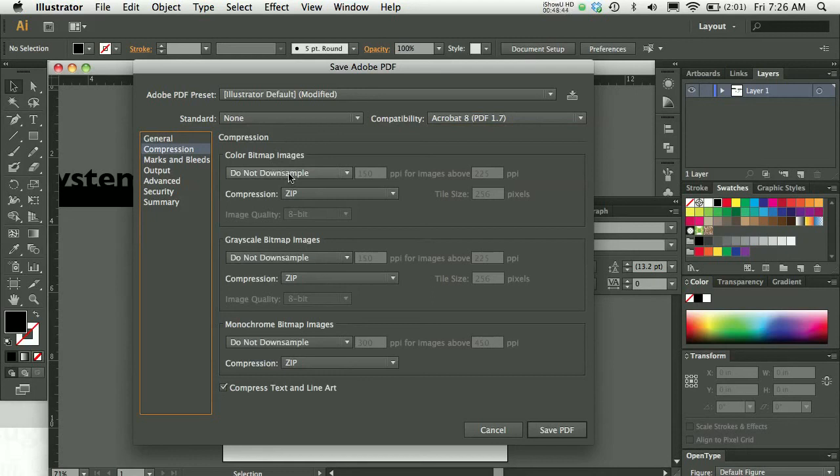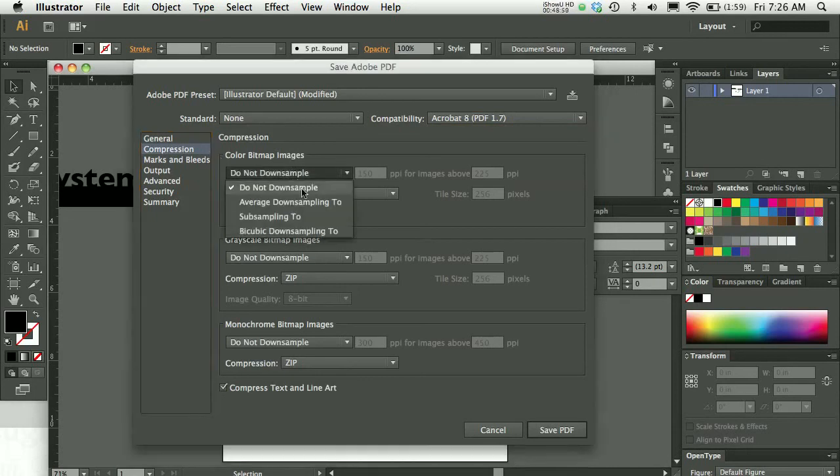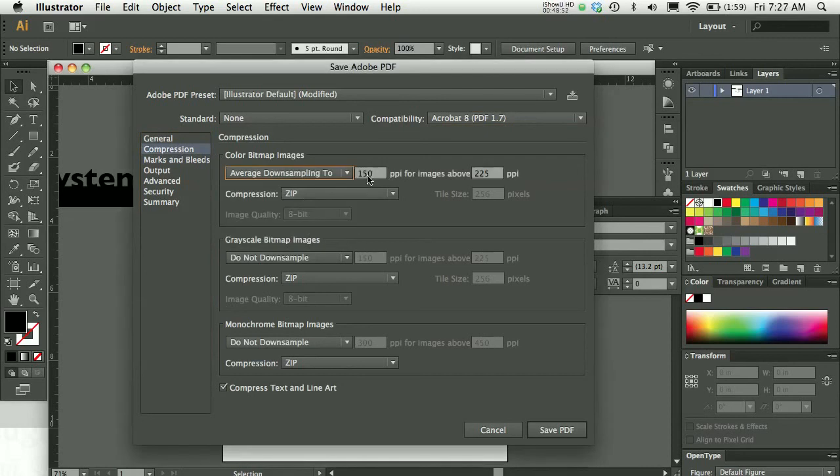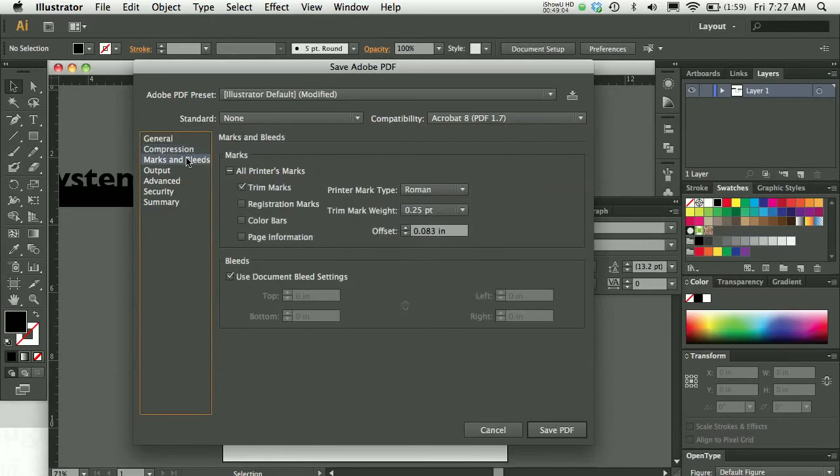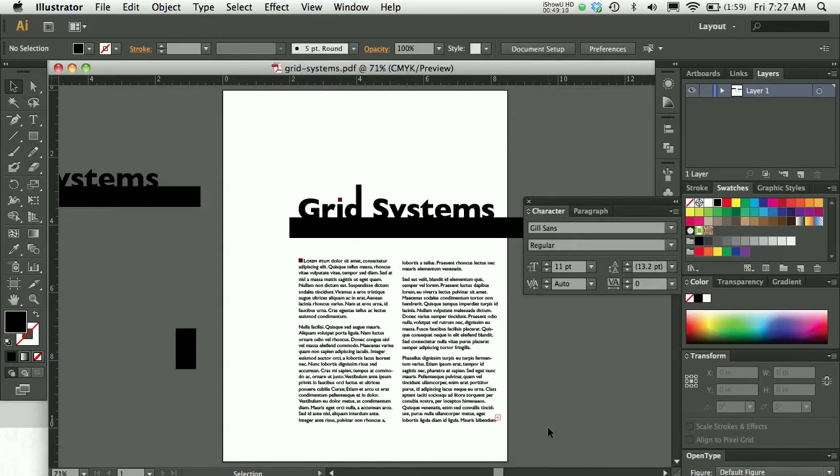But if you were saving the same file for viewers on the web, then you may want to save a secondary PDF where you do some average downsampling to 72 dots per inch, so that you were working in screen resolution for viewers on the web. That would just make your file size much smaller. So I'm not going to worry about compression for this. I'll leave my trim marks on just for the heck of it, and then I'll save my PDF.